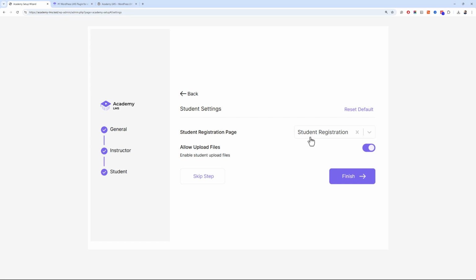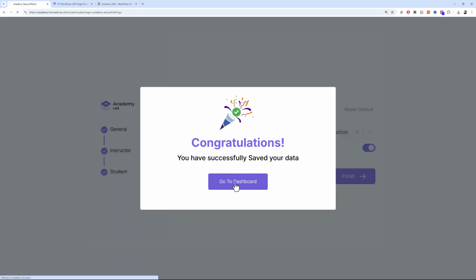Now it will ask you for the student registration page. It will create a new page for student registration, and you can turn on or off the upload file permission for students. Like if you want the student to submit assignments, then you should enable this option. Let's finish and we are done here.